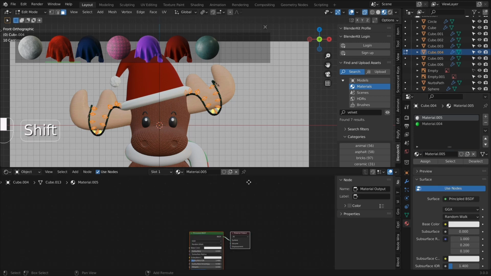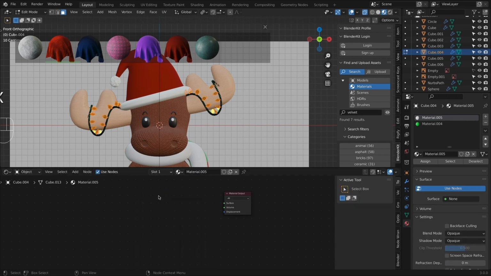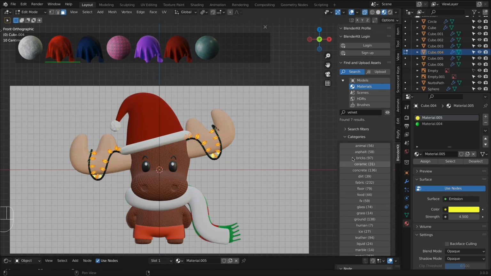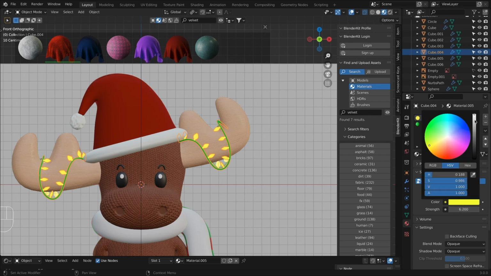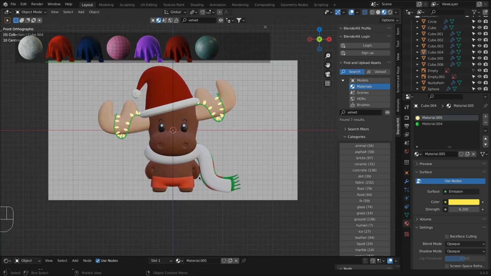And I'm going to create a new material. And here where the nodes are in the shader editor, I'm going to delete the principled BSDF. So this node, I'm going to press X and delete it. And now I'm going to add, with Shift and A, the emission. What it does, if I connect it here, I can make it look shiny. So I can make it basically light up. So I'm going to increase the strength. Let's see how they look. Awesome. You can even more increase the strength, or you can make it a little bit lighter, like this. So you can see now how they look.